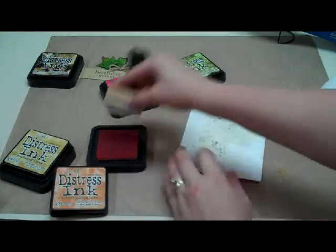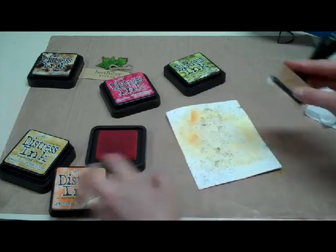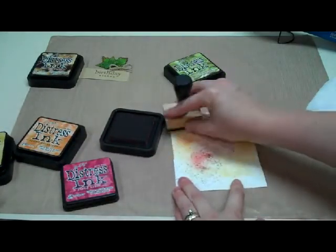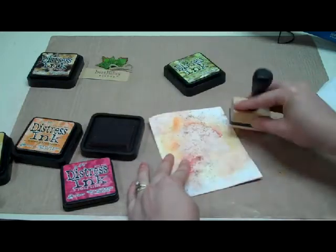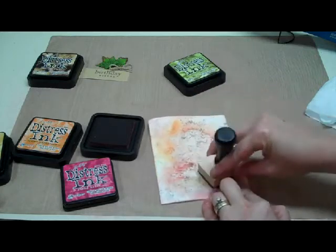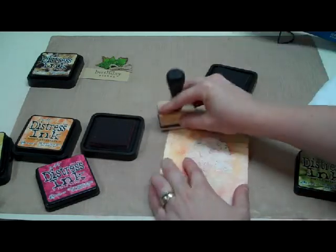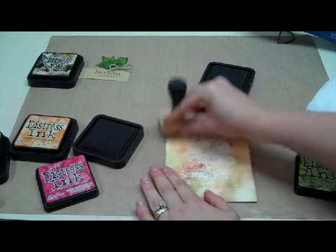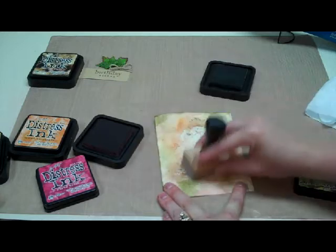So now I have spiced marmalade. That first one was scattered straw. And just here and there rub these around. Now I have fired brick. I'm going to try to get around the edges too. And here's peeled paint. So you can use any combinations of ink that you want to use. I just figured since I had a tree and it's getting near fall that I'd just stick with fall colors.